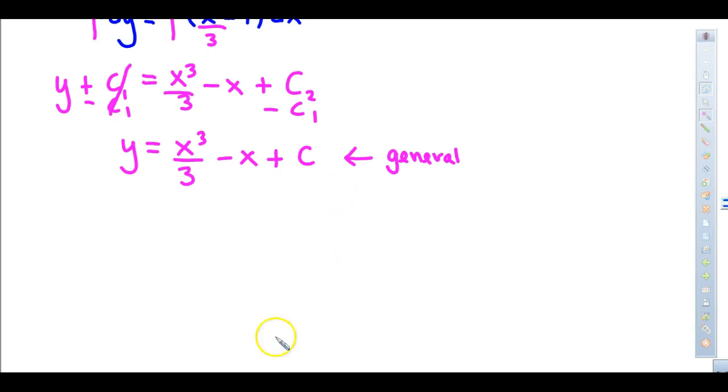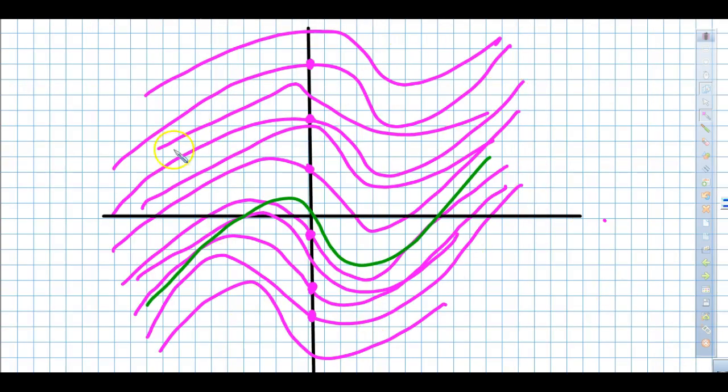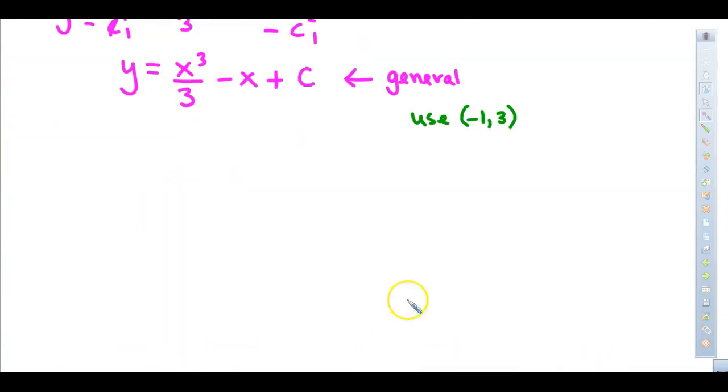Well, the way we do that is we're going to now use the ordered pair that they gave us, negative 1, 3. Because they said that whichever one of these functions is the actual function I'm looking for, that's the particular function. Because I'm being particular now. I don't want a whole bunch of infinite functions. I want to bring it down to just one of these functions. Okay? So the way that I do that is I'm going to use this ordered pair in this equation, and I'm going to solve for c.